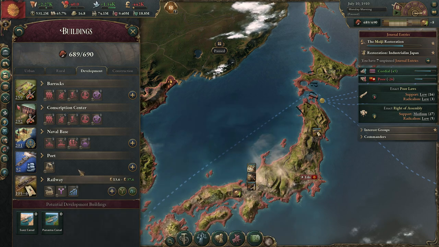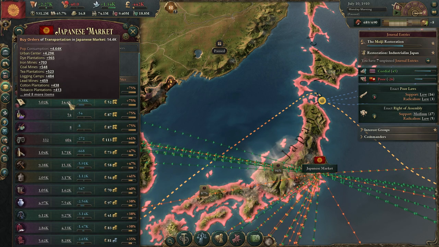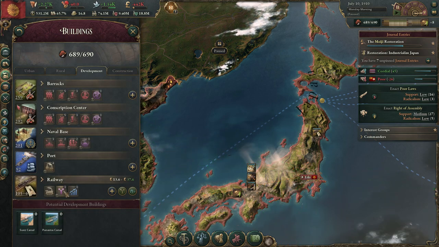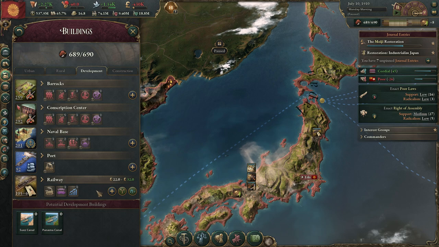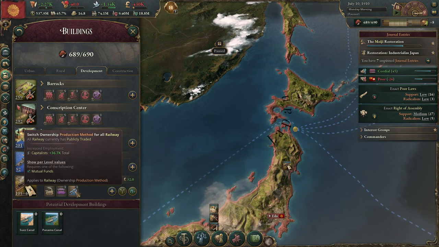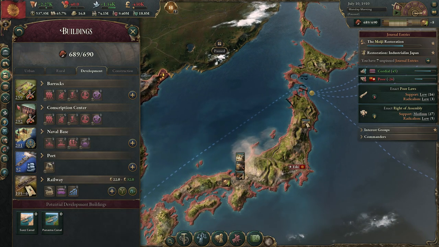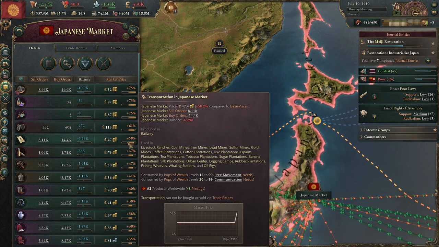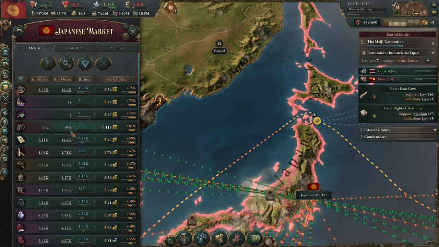Well, let's see how short the transportation is before I do that. It's really, really bad. Okay. So yeah, we're going to need to build a ton of railways, basically. That's okay. So we'll switch over to that. Again, it's still going to be probably pretty bad. Yeah, it's still pretty bad, but not nearly as bad as it was.